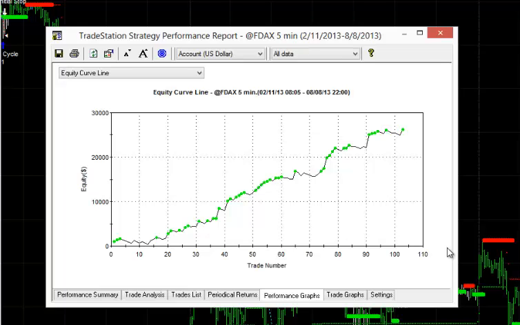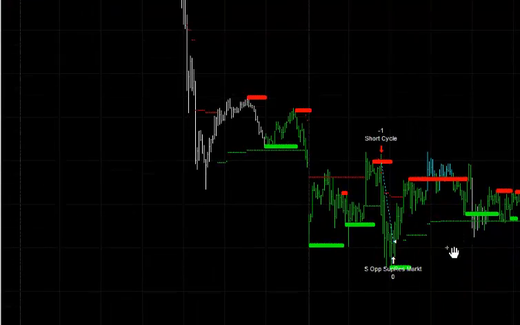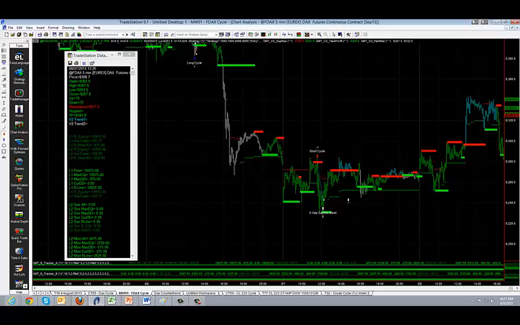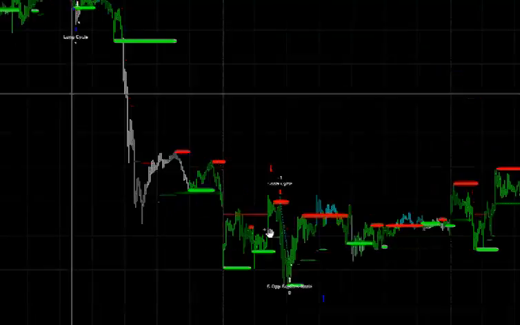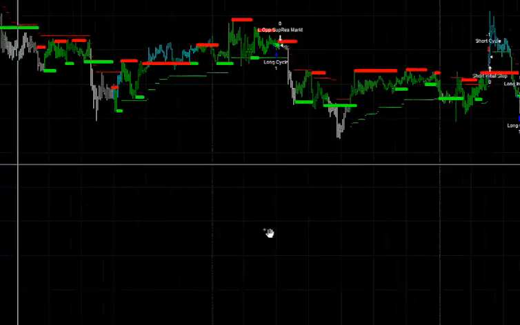Remember that the Cycle Trader buys support, sells resistance. So for us as traders, we're looking to take advantage of these consolidation periods. These periods where the market gets a little bit rangy, doesn't have a huge breakout, and that's where the Cycle Trader comes into its own. It really does do a good job of tracking these periods of consolidation.